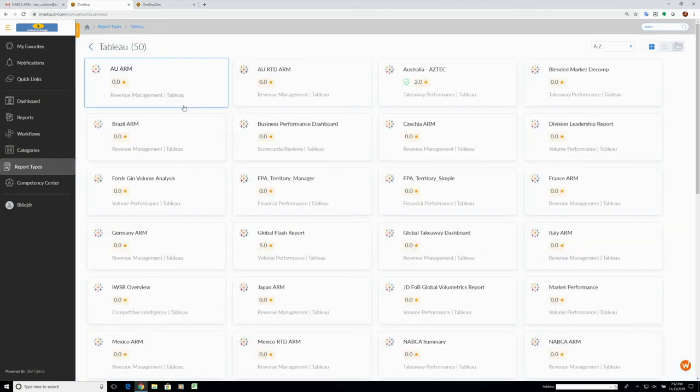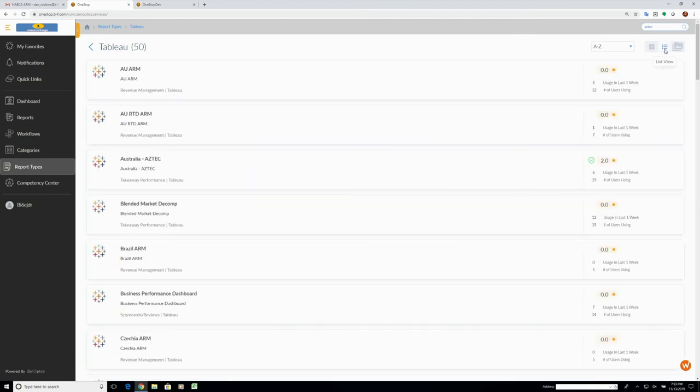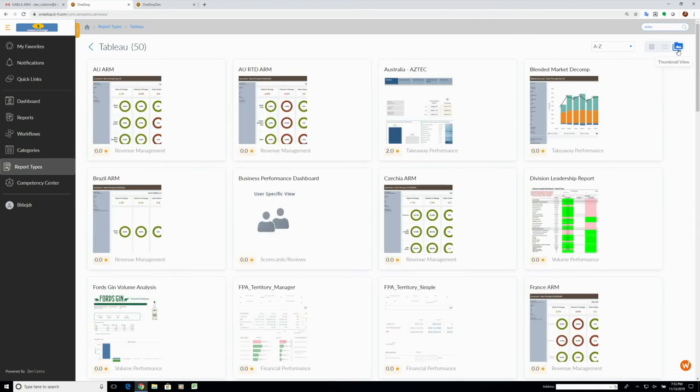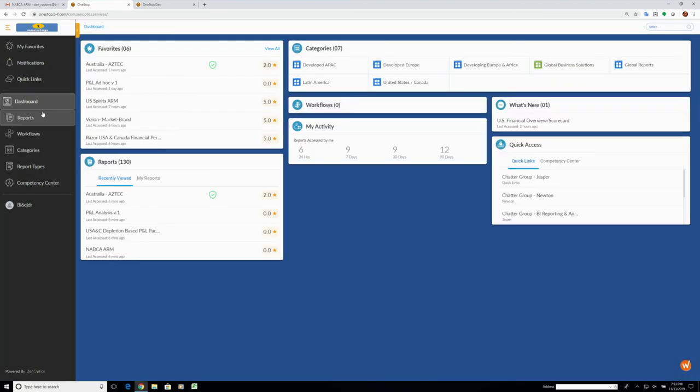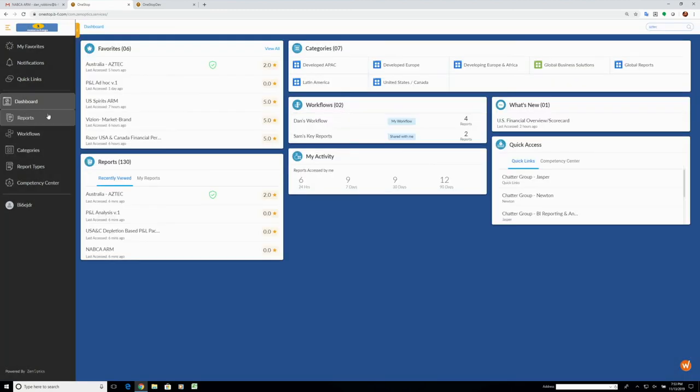If I click on Tableau, for instance, there are a few different ways that I can actually see that content. Here are all the 50 reports. I can view it like that. I can view it in list view. I can also view it as a thumbnail. So if I'm familiar with a particular visual or kind of initial starting screen, I can view that and know where I need to go just by looking at the thumbnail view. Again, you can see all of the various types of reports that are available through just seamlessly navigating through the left portion of the dashboard.